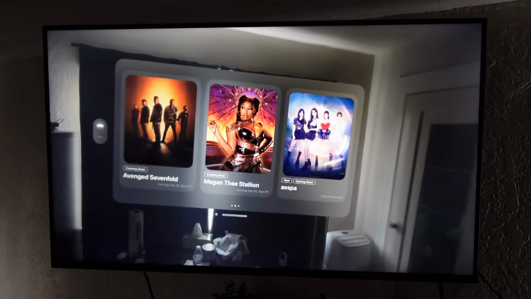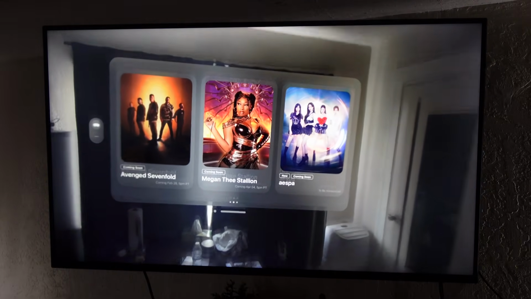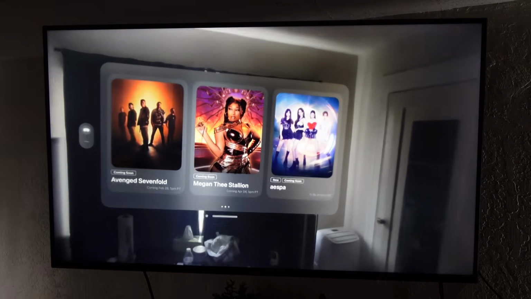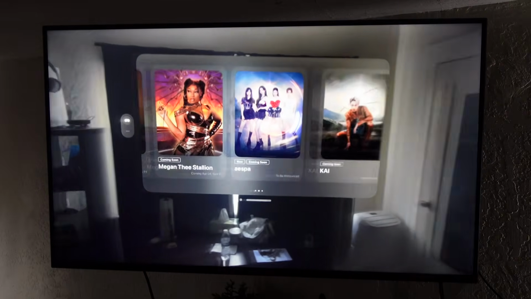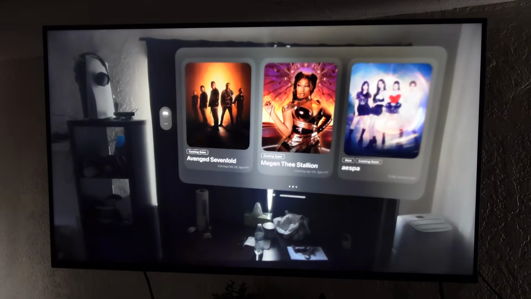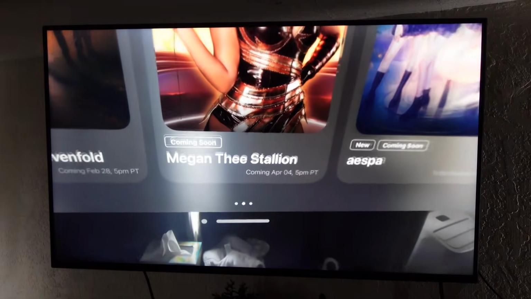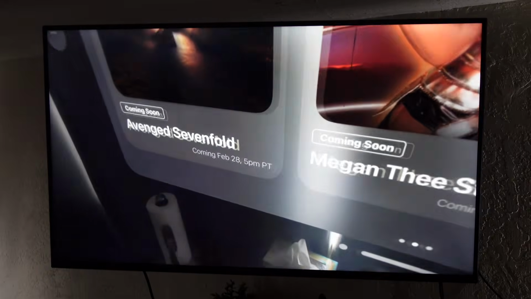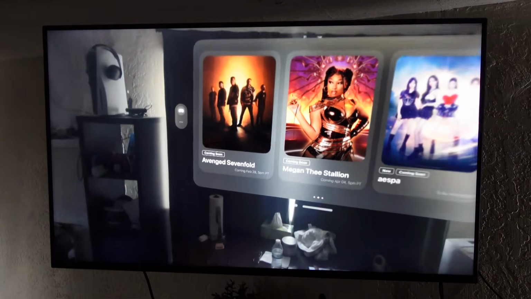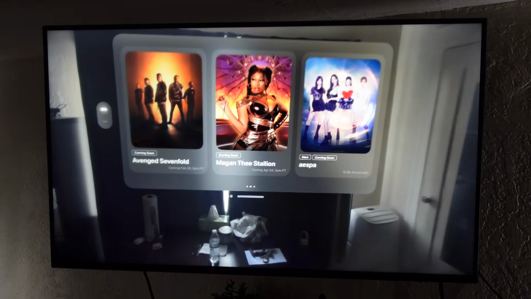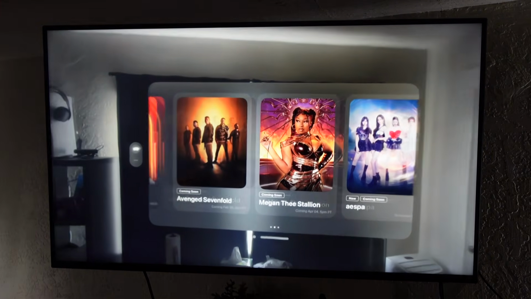And I think this is one of the coolest experiences on the Apple Vision Pro, and I wish I could show you on YouTube, but I can't play copyrighted music, so I'm not going to be able to demo this for you live, but you can see that there are some new artists coming soon. They've got some announcement dates right here at the very bottom. If I come closer, you can see this one's coming on April 4th, and this one's coming on February 28th, which are a week for the February 28th one and another month or two for the April 4th one.